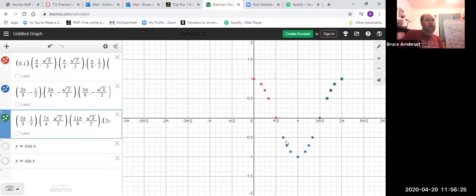Hopefully you can see why this is a little bit confusing at first, because you might go, that's not second quadrant, that's in the fourth quadrant, right? This is the fourth quadrant, but this is the fourth quadrant of a different graph. If I'm looking at the unit circle, these are actually second quadrant angles. So then third quadrant angles are these next set from pi to 3 pi over 2. And the fourth quadrant is from 3 pi over 2 to 2 pi.